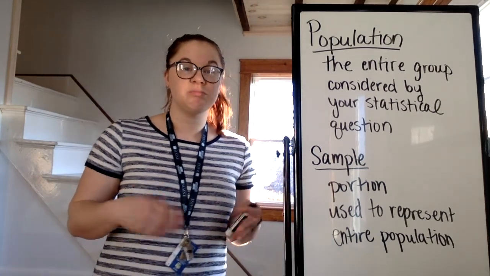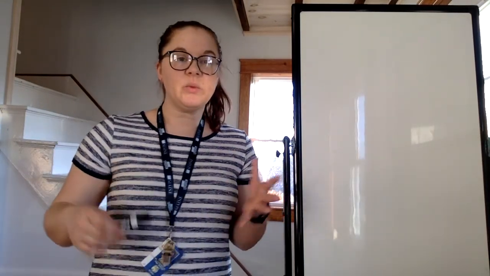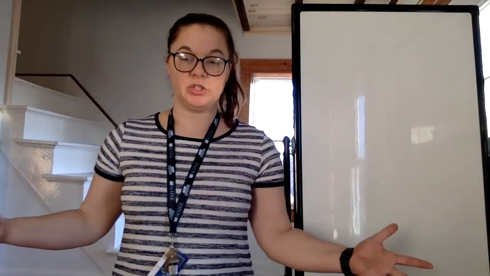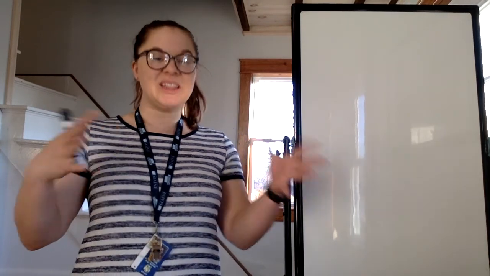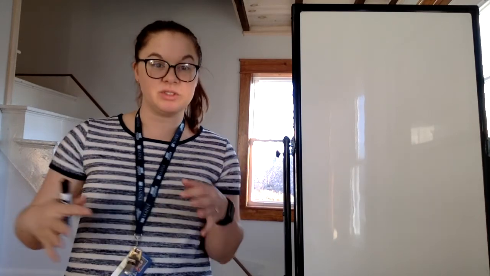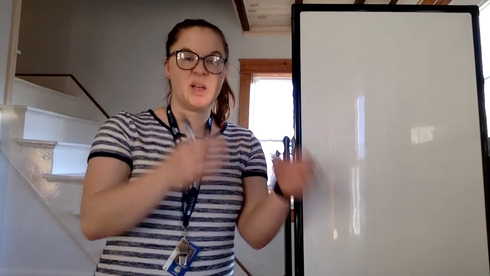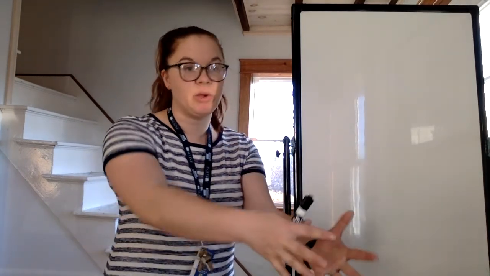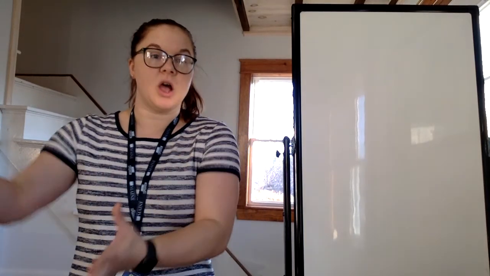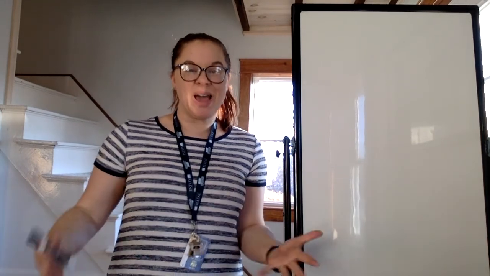So there's one good way to figure out who gets to be part of your sample. When we have an entire population we're looking at, let's say all the students at Mount Jefferson Junior High, when we're collecting a sample of that population, taking a small chunk of students to represent the whole school, we're not just going to pick one subgroup, one smaller group. We're not just going to pick 5th graders to represent Mount Jefferson Junior High, or all girls who play soccer, or people in band. That's called a biased sample.